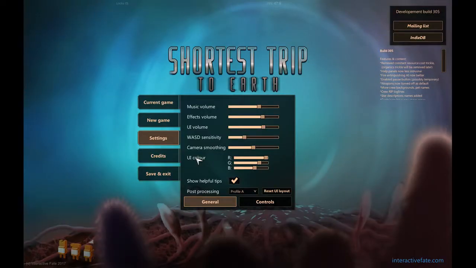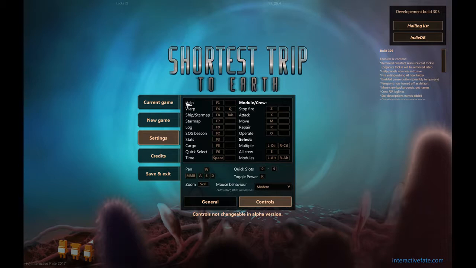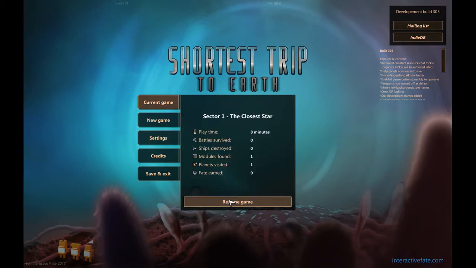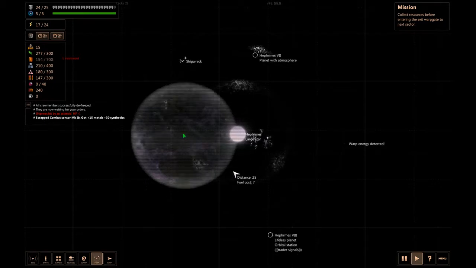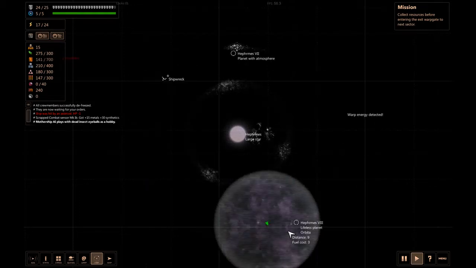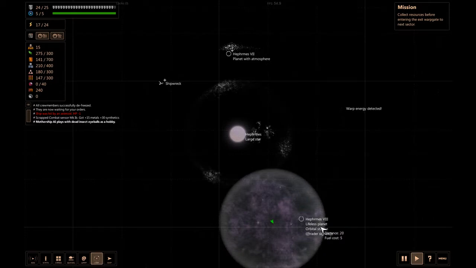Let's see, settings, controls, warp, Q, oh, tab, between the ship and star map. Okay, that makes a lot more sense. Try attack, move, repair, okay, yes, that makes a lot of sense. Perfect. Let's get out of these asteroids. I actually just moved this in the wrong direction. Let's see. Scanning. Oh. Okay.